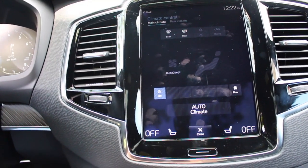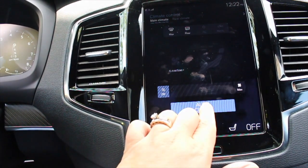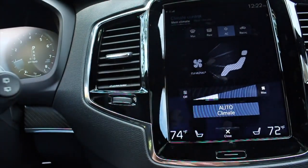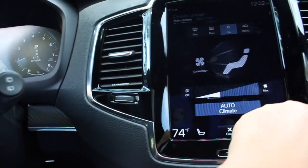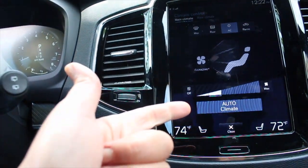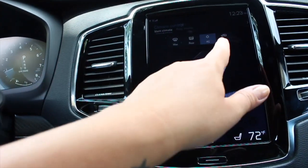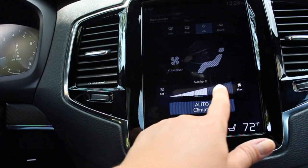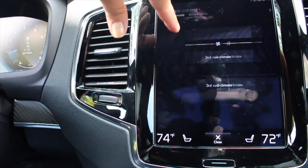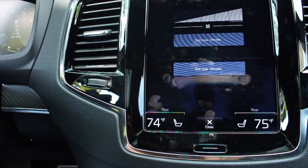I also want to talk about the auto climate zone. This is not your typical climate system. It has this great feature called a clean zone. This clean zone has filters in all of the little air pockets here, and what it does is it filters out gases, particles, and other contaminants, giving you a much cleaner ride. Of course, you have the traditional AC, and it's all touchscreen on this Sensus tablet system. Not only can I control the climate from my region, but I could also control the climate for the kids in the back.